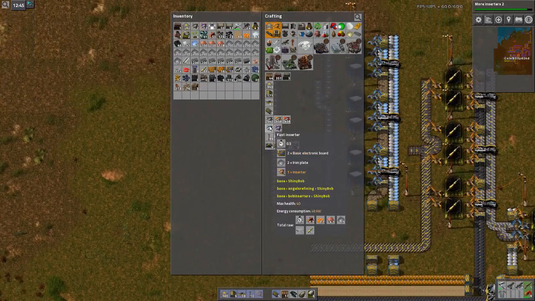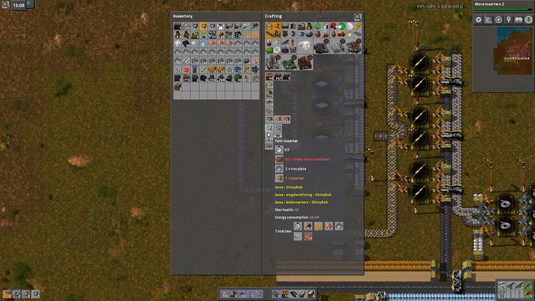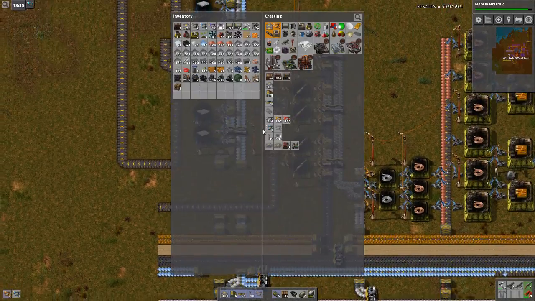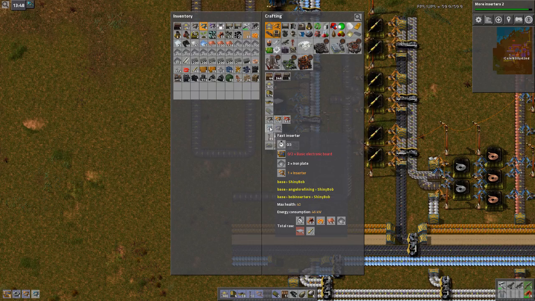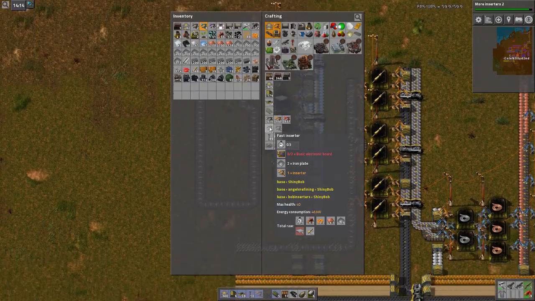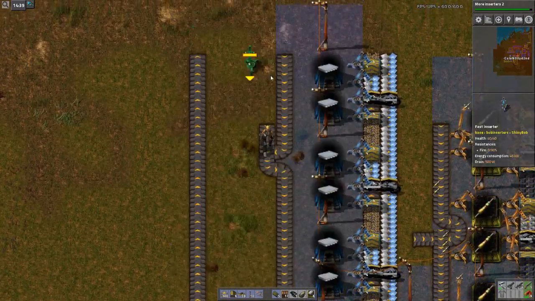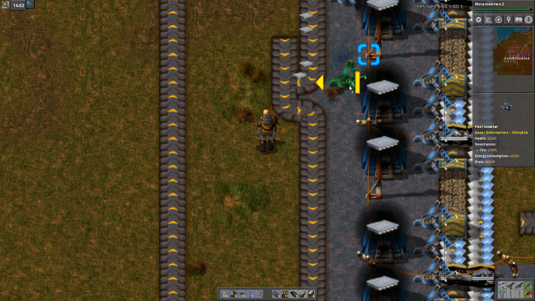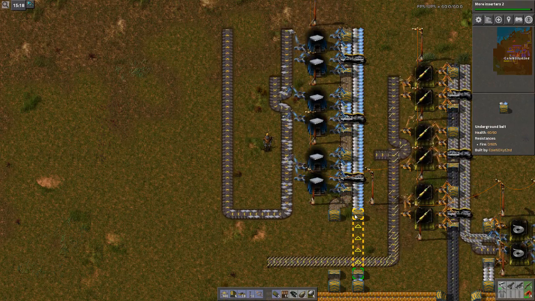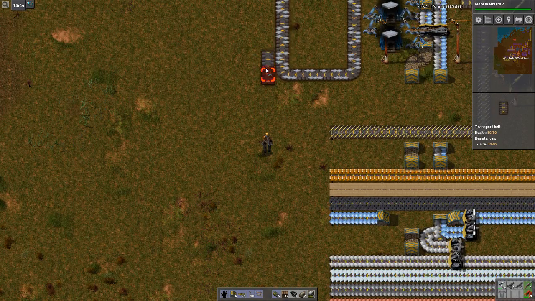I don't need that much wood boards, do I? I'm out of those. Not that big of a deal. Now I'm out of saw plate. Why am I out of saw plate? I mean, okay. Just go on. I need the resin for this one. I want it to be here.